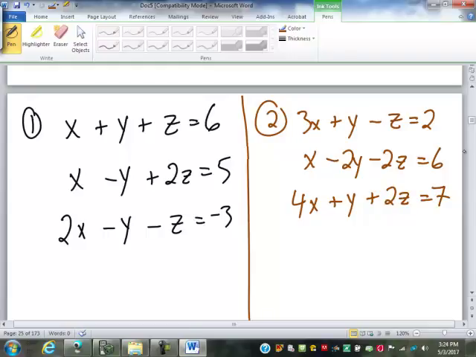2 of them is probably enough to do for homework anyway, since these are long problems. So those are your 2 problems for homework for Friday. Like I said, on Friday we'll go over this stuff a little bit more again, and I'll show you some applications of where this is used in construction and some other things. If there's time, I might even show you how it's used in material science and separating metal alloys. Systems of equations are a very powerful tool when it comes to doing anything engineering related or building related. I've used systems of equations, and when I was working as an engineer, I used them a lot.